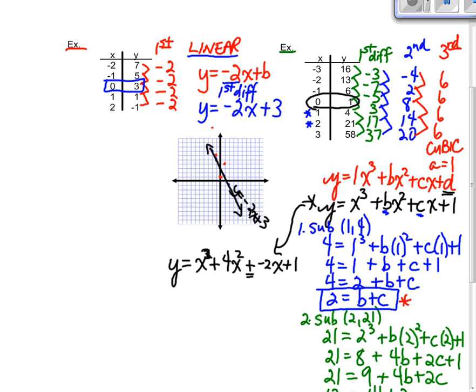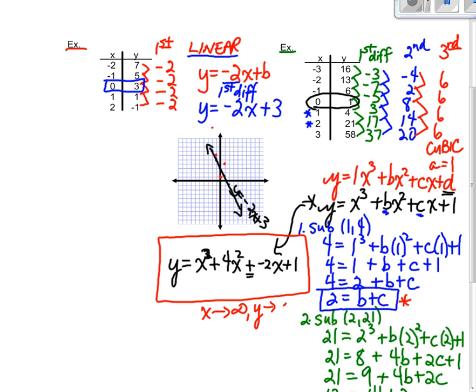In a very limited way, I have some places where that graph hits. But since I know my equation, y equals x cubed plus 4x squared minus 2x plus 1, I know about the end behavior. I know for a cubic with a equals 1 that as x approaches infinity to the right, my function itself will approach infinity. But as x approaches negative infinity going to the left, my function likewise should be going downwards.